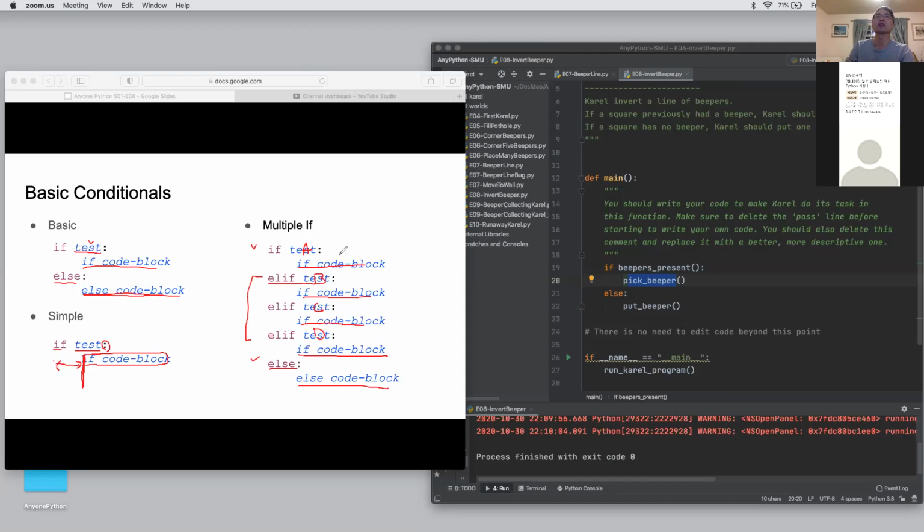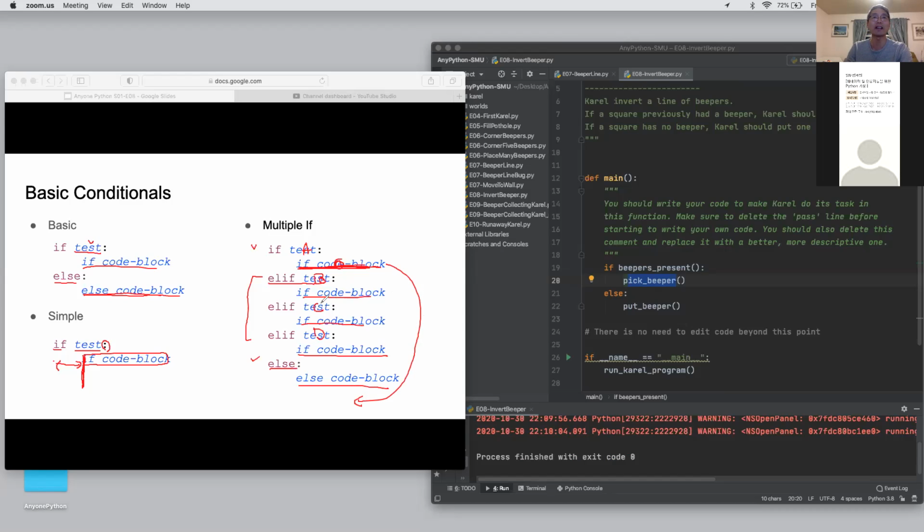Here is a question. If A is true, which means your Python runs this if code block, then what happens? Does it check the next one or end the statement? Yes, it's going to end the statement.